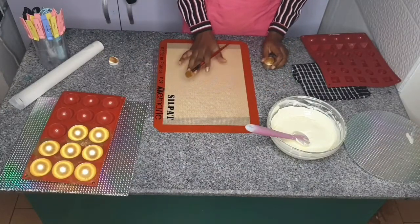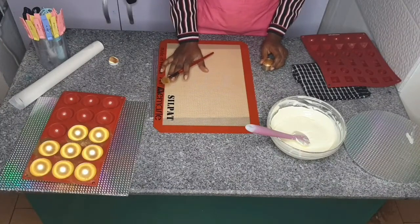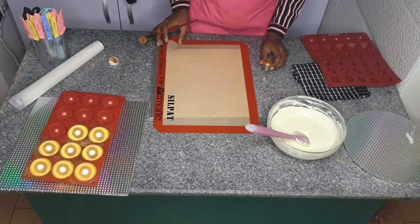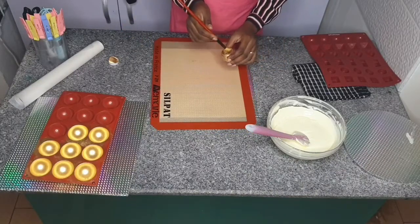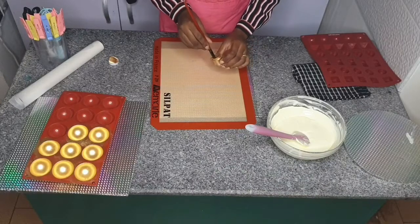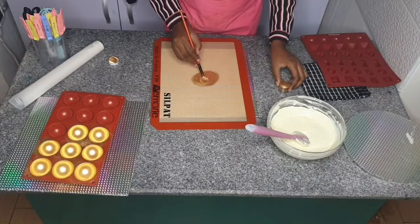Now people often ask, can I use a parchment paper? I will not advise a parchment paper. It's better you get a slip mat, a silicone mat, something like this. If you're in Nigeria, you can find this in practically any cake store, or you check with either Everything Cakes on Instagram or Baker's Atelier.